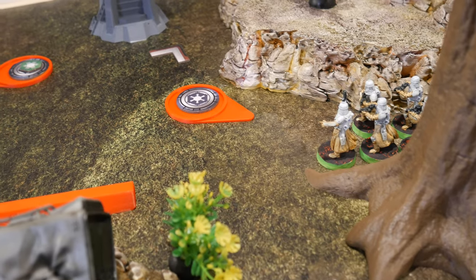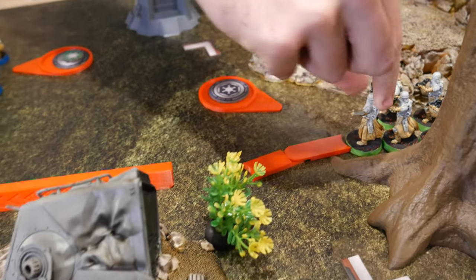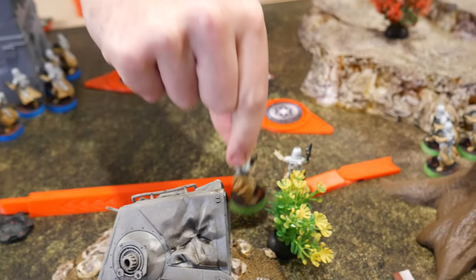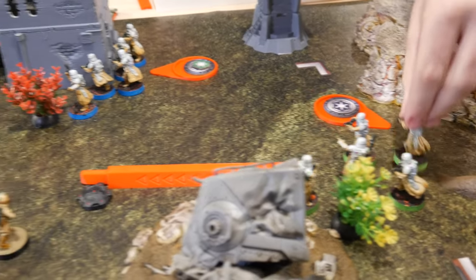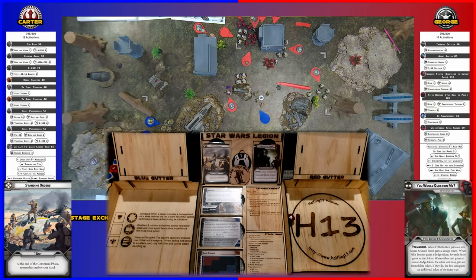Okay, so I'm going to go with the snowtroopers. They're going to take a dodge. Then they are going to move up. And then John's going to walk over here. Obviously John. And then we're going to see what's happening. The mine. There we go.